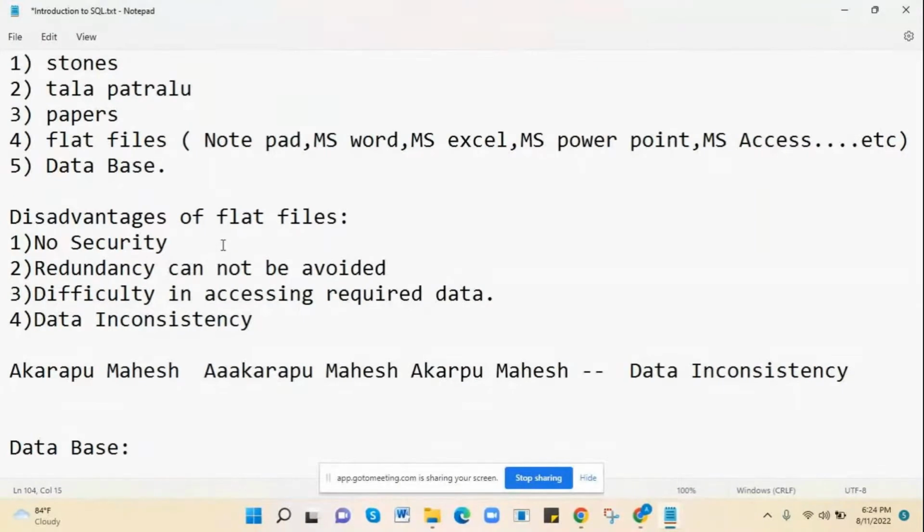For example, my salary is 45,000. If I add 1 on the left side, it will be 1 lakh 45,000. If I add 1 on the right side, it will be 4 lakhs 50,001 rupees. It will happen if we are using an Excel sheet. Why? Because in Infosys there are maybe more than 1 lakh employees, or more than 80,000 employees. So we cannot guarantee the security if we are using an Excel sheet.